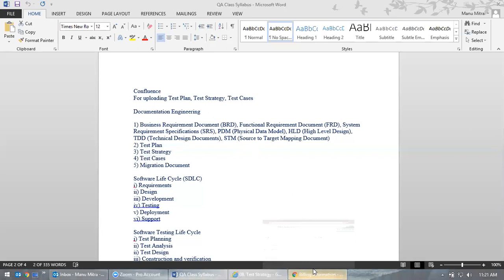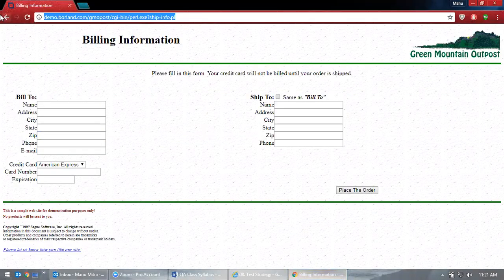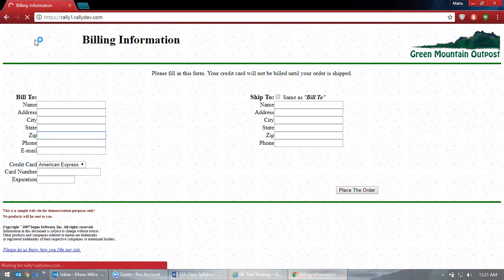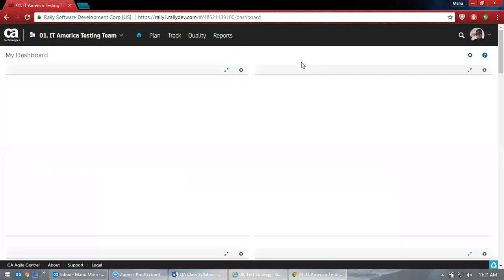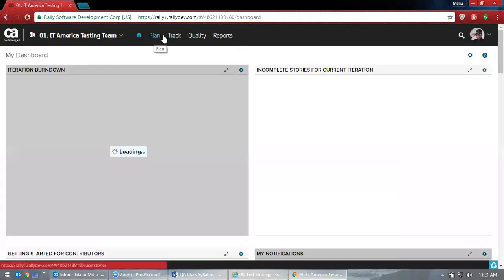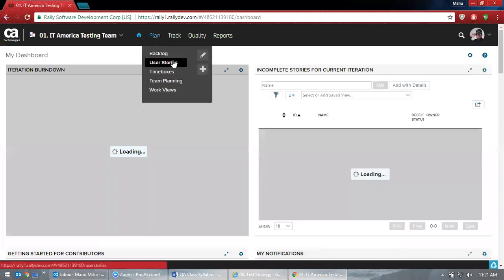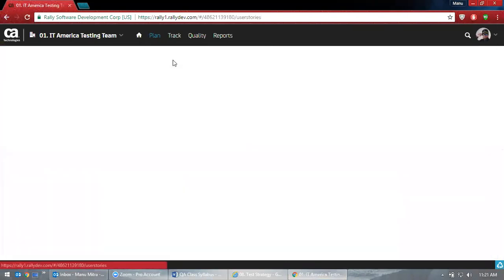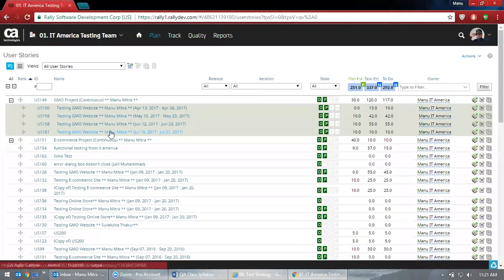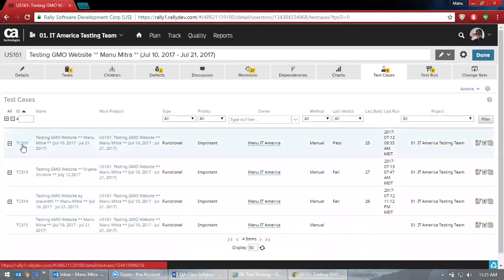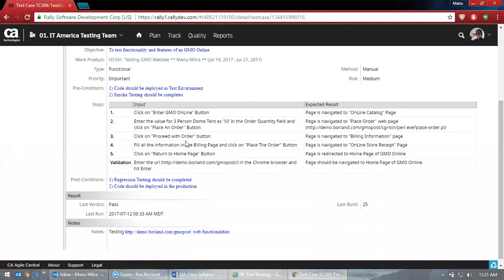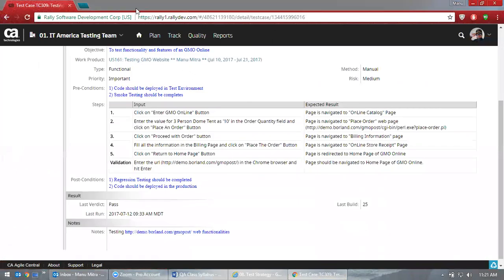Okay, but you have seen your test cases, right? So this is the same test case actually, what I'm trying to say here. So you can add whatever is there to Rally. Okay, so it's actually the same thing, just you're defining it in terms of this. But here let's see. Okay, so here if you see, this is what it contains, right?